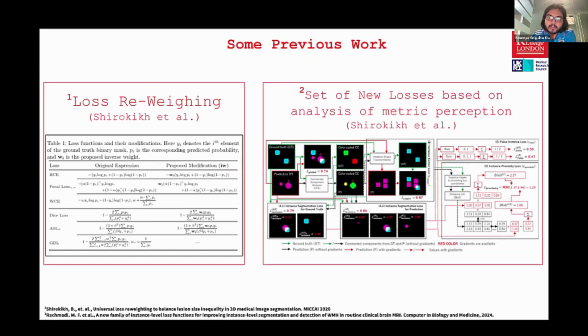Just before we go into the results, there has been some previous work on this. There's a very simple MICCAI paper where they propose loss reweighing, which essentially gives lesser importance to the larger instances and more importance to the smaller instances. This does work in class imbalance a lot, where you try to oversample, undersample, whatever technique you use. They have good results in their paper, but the blob loss paper compares with them, and the second paper I'm going to discuss compares with them, and they generally say that this method does not work. So we chose not to experiment with it, but it was proposed, I think, in 2018.